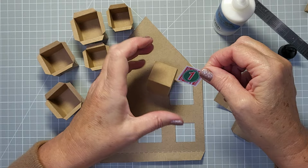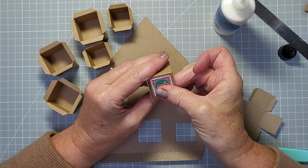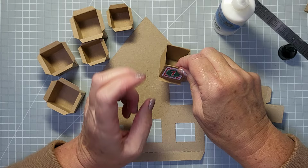And obviously they can be random, because you want them to be random. More difficult to find, the better. I wouldn't put the numbers on first, because you might get glue all over them and things like that, dirty fingers. So I'd do them all at the end, just showing you one so that you've got an idea where to go with it. I don't want to go and do the whole lot, because that would be a really long, boring video. You just need to have the know-how, how to make your draw. So that's the first draw.